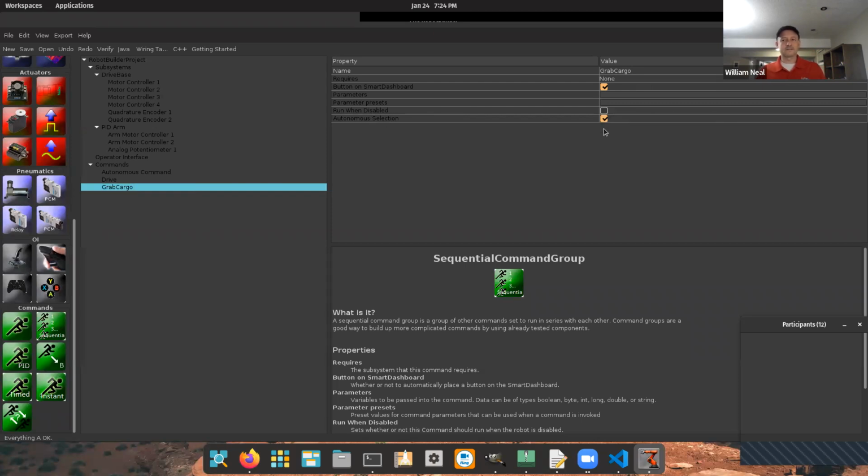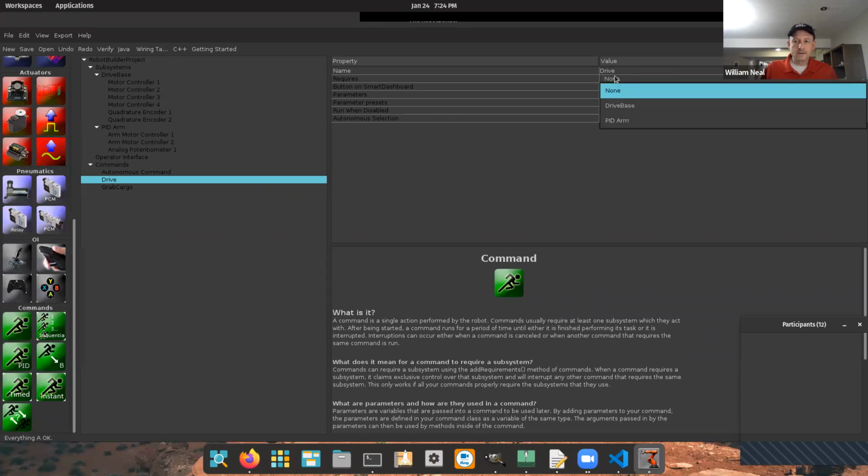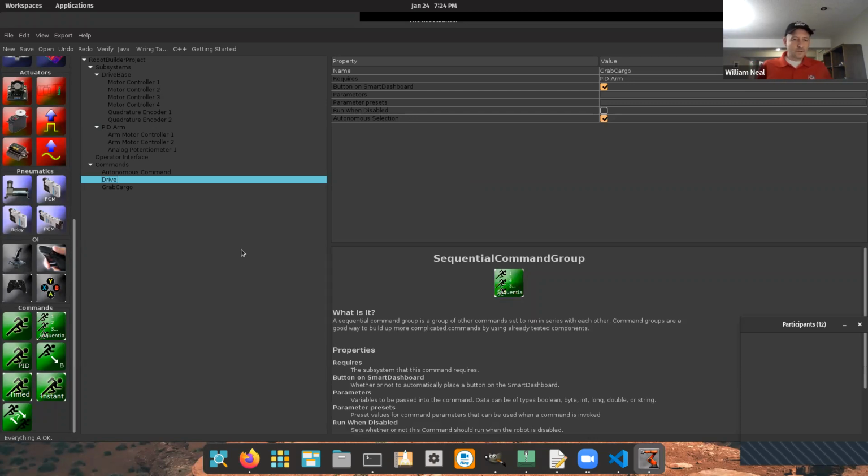Why not? We should have that available in autonomous because that's what happens sometimes. And the arm cargo, it depends on the PID arm, and I should take a look here on the drive command and say that it requires the drive base. Okay, so there's grab cargo, and right now it's going to be an empty command.